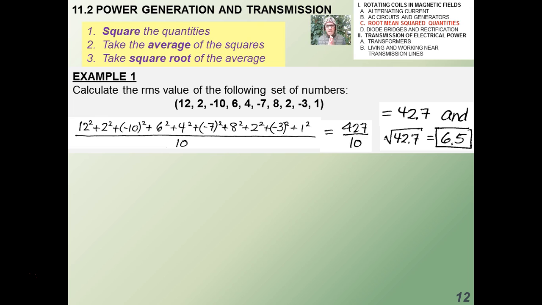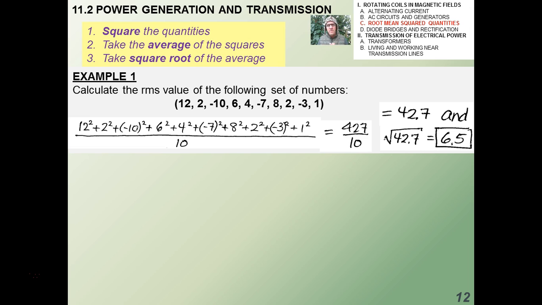Note, crucially, that this is not the same as if you just tossed out these 3 negative signs and then took the average of all those positive numbers. It is not the same thing. Now, I'm barely touching the tip of the iceberg of the philosophy and the mathematics behind root mean squared. There's a lot more to it than this. You don't need to know the depths of the mathematics of this topic. You just need to be able to recognize RMS values.